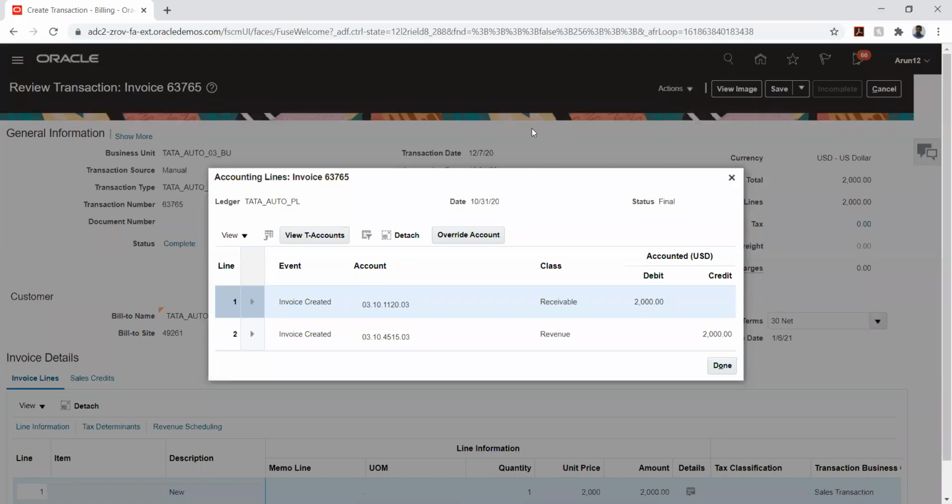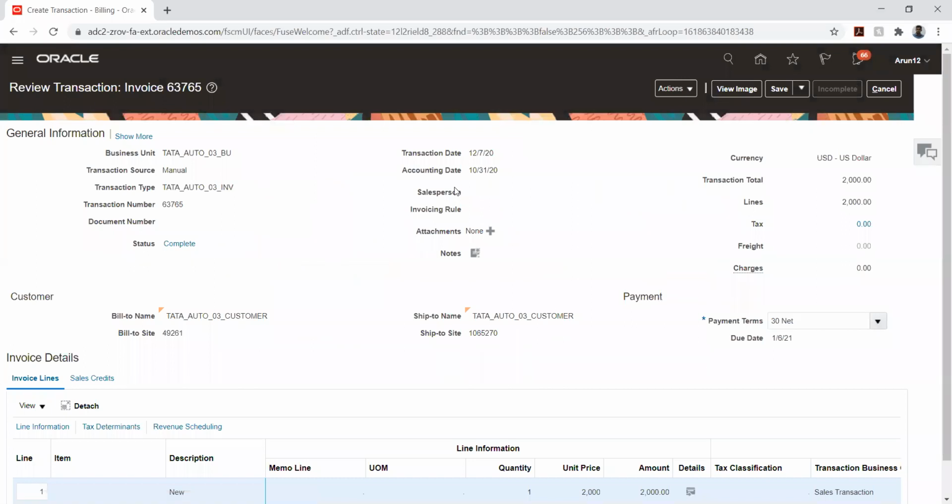Yeah, December is not open, but the October period is open. That is why the system takes October. The transaction date is only for the receivable modules. But when we are sending this particular transaction's entries to the GL, the system will consider the accounting date. So here the accounting date is October.